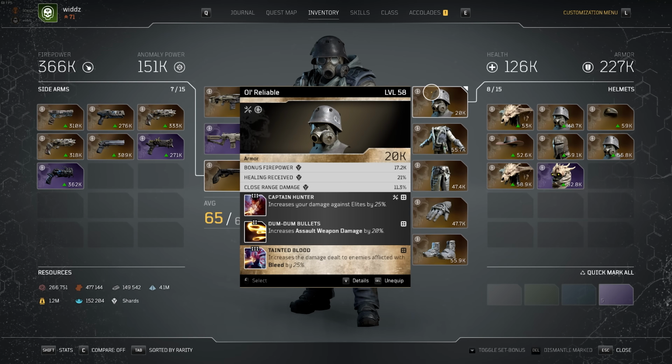So back when Outriders launched, you always wanted to go bonus firepower, close range damage, and long range damage. I feel like that's not the case anymore, because on the new trial map, there's a lot of long range and you're not going to be that often in close range damage range basically. So I'm going to take away close range damage and I'm going to try to replace that with status.